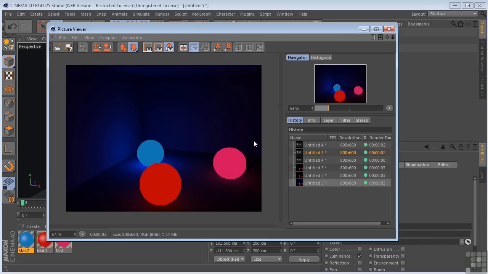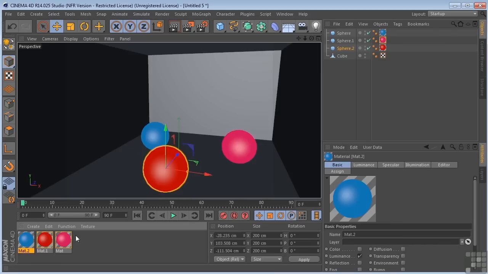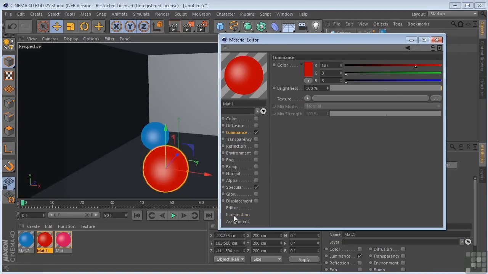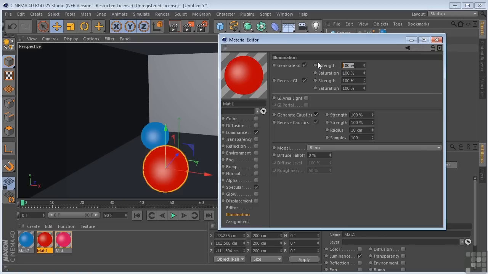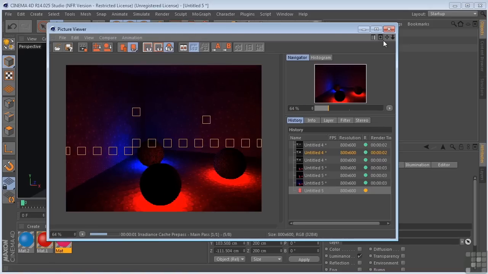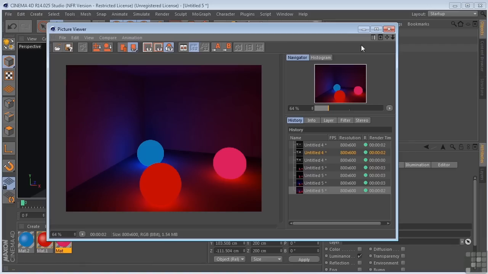Okay, now you can see the blue is definitely throwing off more light here. Let's go ahead and do the same thing for the red. Let's get the illumination, take that up to, say, 600 and 300. Magenta, do a 300 and 500. Just playing around with numbers here to see what we get. Picture viewer. You can see we get some pretty interesting results here.